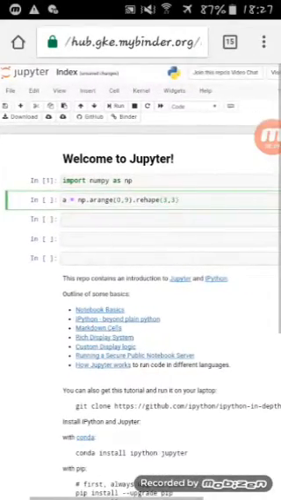So guys, we have created a variable which will be assigned as numpy dot arange 0 to 9. Basically arange is a function of NumPy which is defined in the NumPy library. What we will do is run this cell.